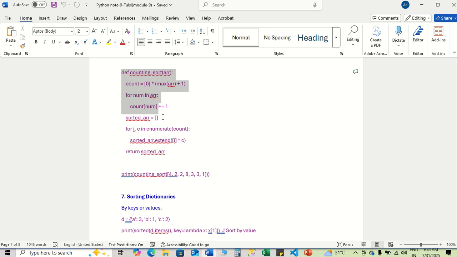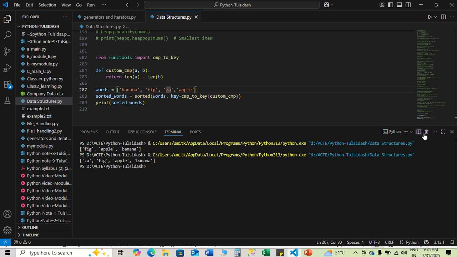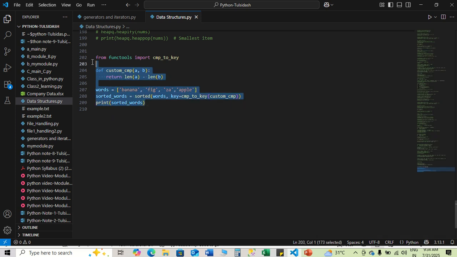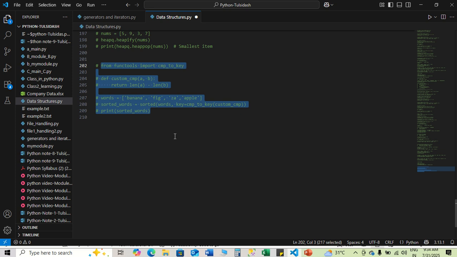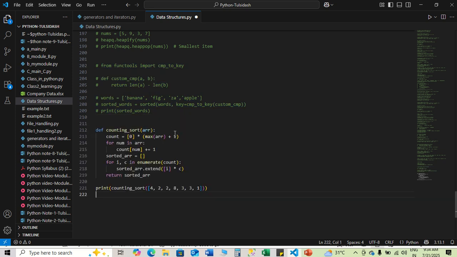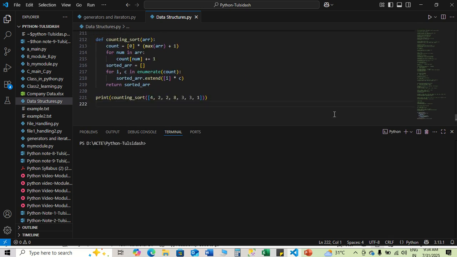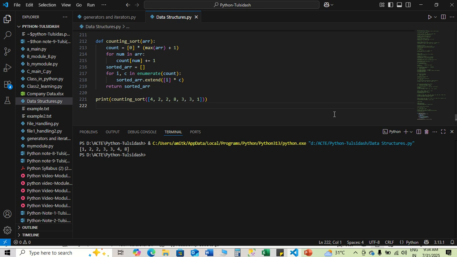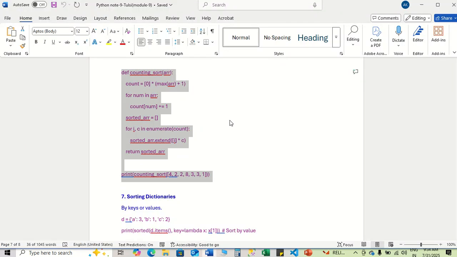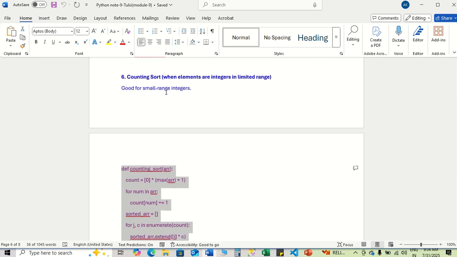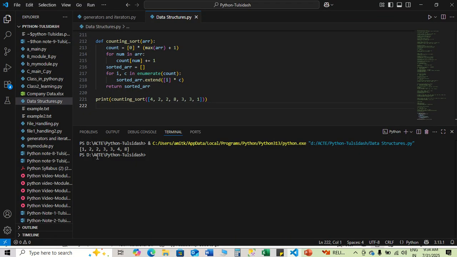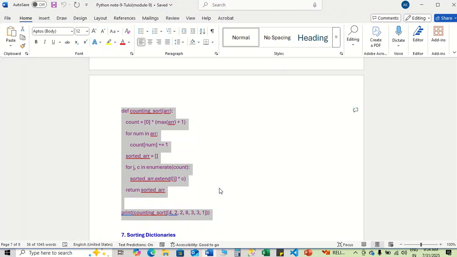Let's see. So it arranges the numbers, small range integers, counting sort. So 1, 2, 3, 4, 8 like this.